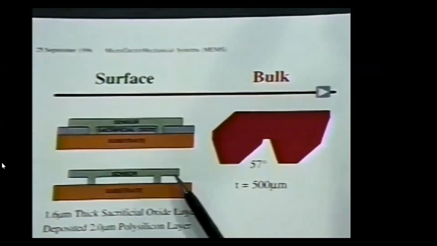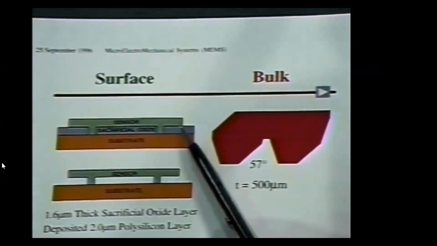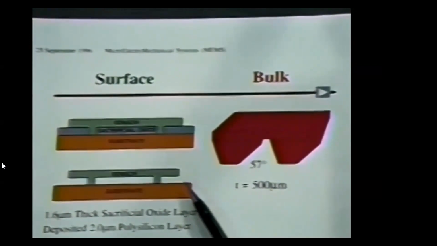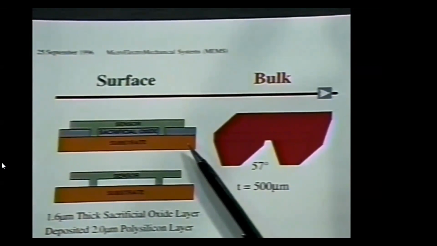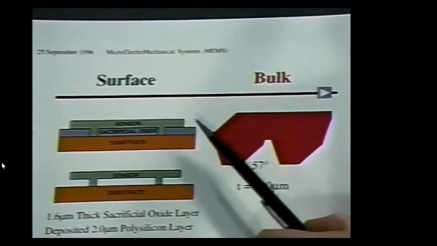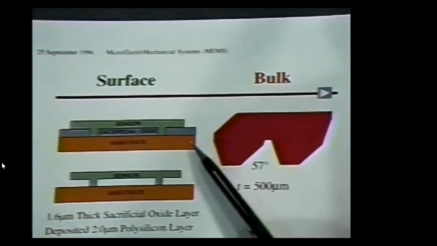Looking at that first choice, that of surface versus bulk micromachining, the very nature of surface micromachining is that it's surface, as its name might indicate. It's made with standard integrated circuit technology on the surface of a silicon wafer, which is almost always the substrate in surface micromachining. There are really two critical levels in the process that are characteristic of the micromachining.